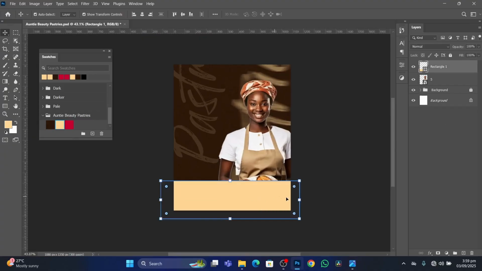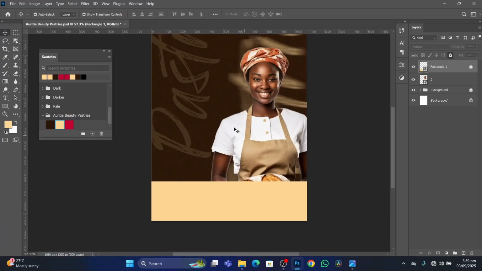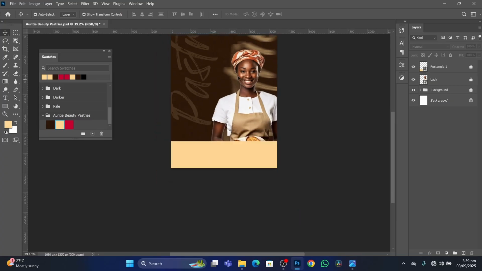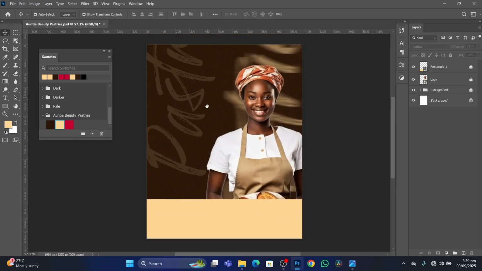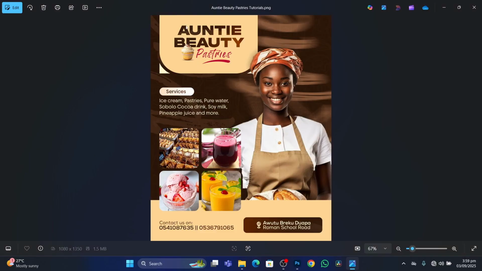So you come in here, let's align it. You can see this has a lot of space down here, so we align it to the center nicely and lock it. So let's lock the lady too as well. So I'll lock it. Let me rename it and call it lady. Yes. So I've locked everything nicely. We can add a text to it and move on. But I'll draw a shape beneath this anti-beauty pastries.